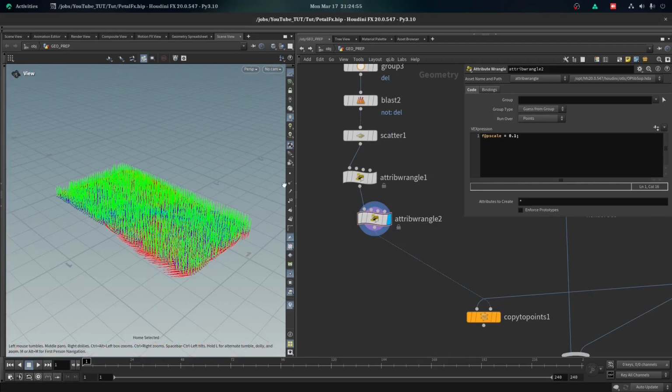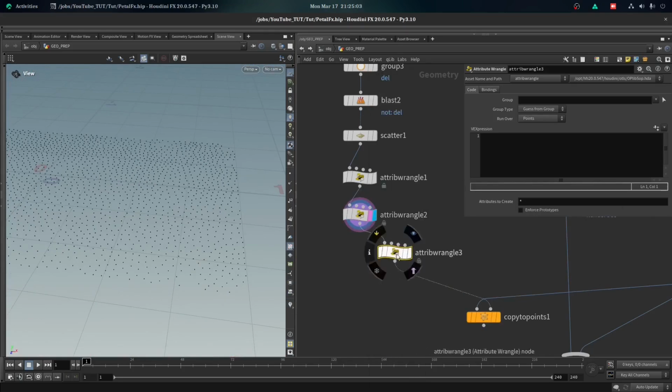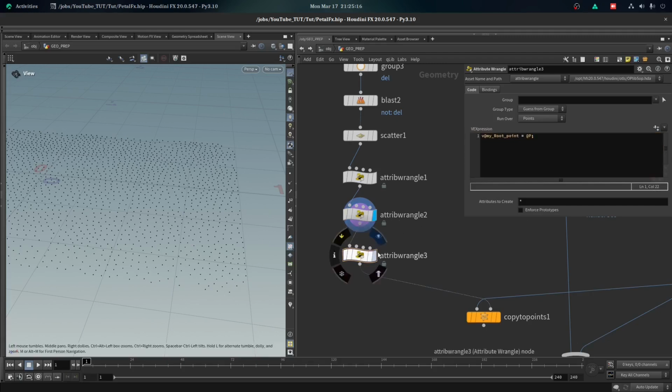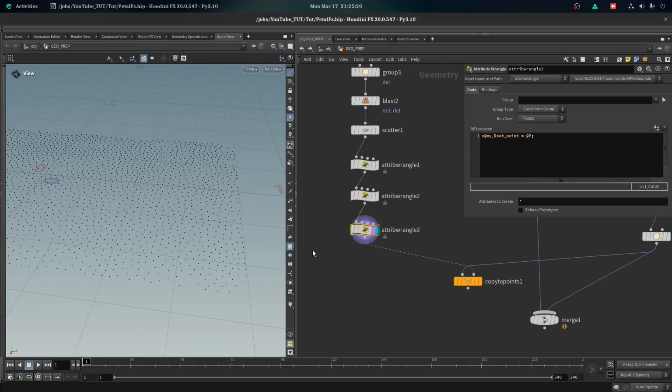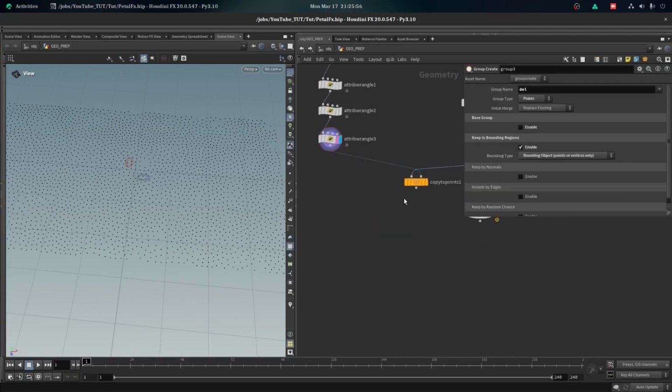First we have to save this point position attribute on a vector. So take another attribute wrangle, and here we will write v@my_root_point is equal to @P, the position of the current points. And then we will also save an attribute called original point id. This will be our ptnum. This attribute we will use for the wrapping, because the petals are very close to each other, so the wrapping will cause some problem. So it's better to save the attribute before the simulation only, and then we will use the same attribute for the wrapping.